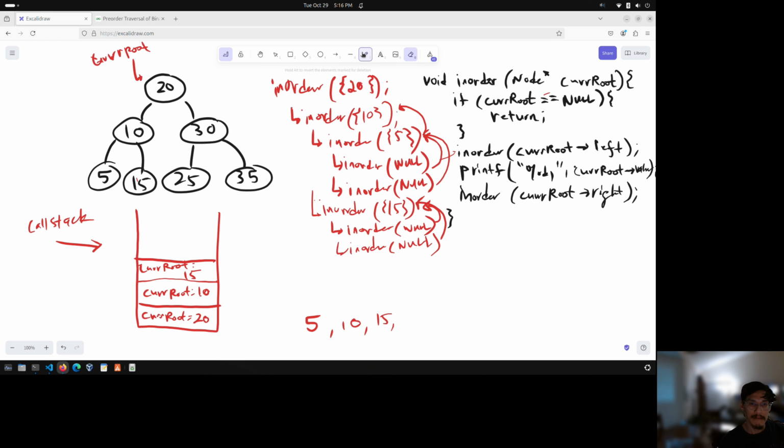Now we're back at where cur root 15 is, right here. And we've done the right side already. So run the next line. Nothing else to do. So we're done processing 15. Okay, so what's at the top of the call stack now?